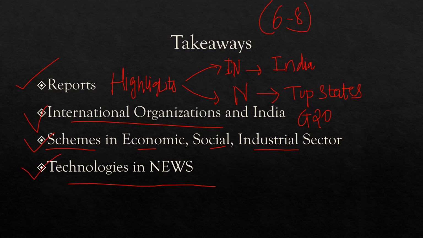Now there was one more question, I just forgot to put it in the video, but there was a question on quantum computing this year in the 2023 paper. Why was it? Because quantum computing throughout the year was in news, right? So any latest technologies that are in news, you need to know the basics of that as well, or at least the fundamental concept of that, right? So while preparing for current affairs, these are the 4 points you need to keep in mind, and anything related to these 4 points will become most important for your preparation.